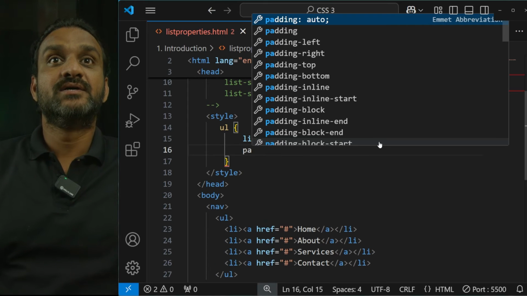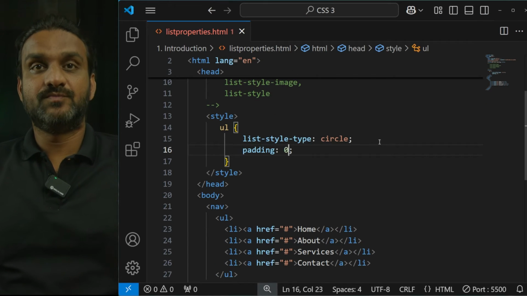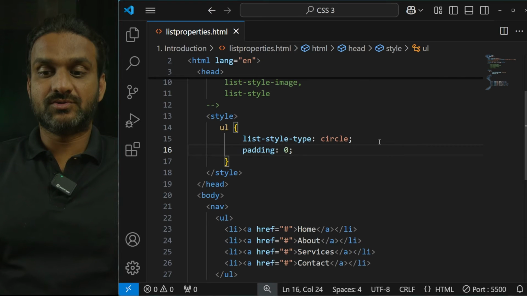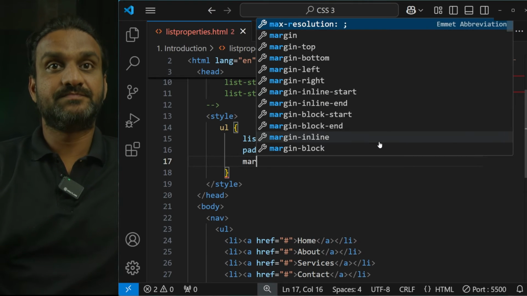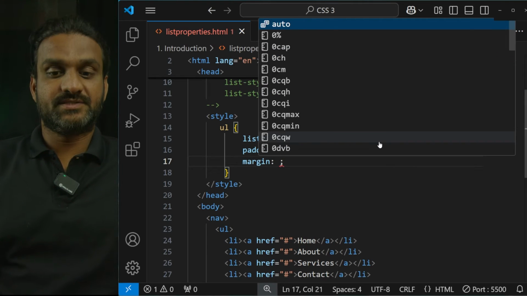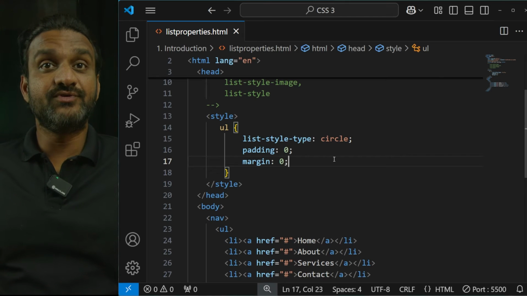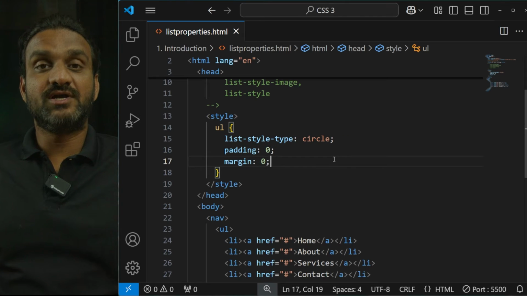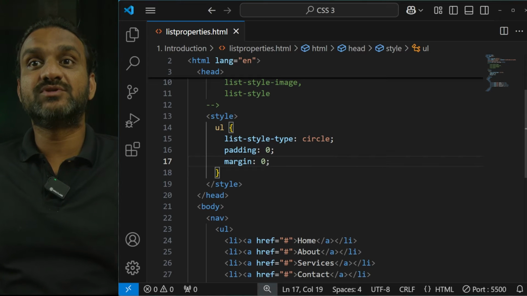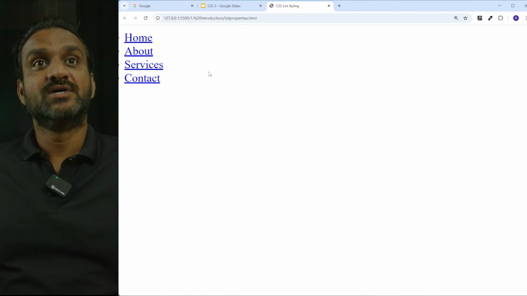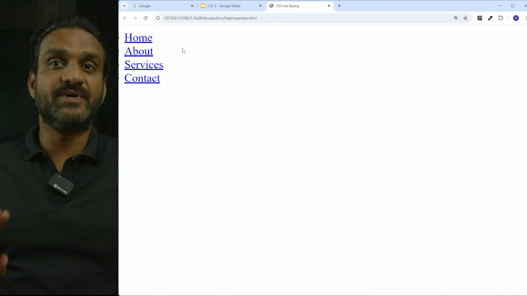I'll make the padding 0 and also the margin 0. So if you want the default padding and margins to be removed, then we can use these two properties. By default, they will go.